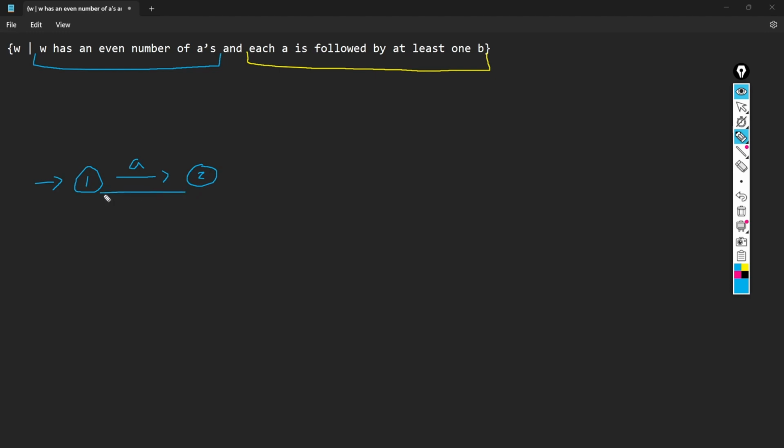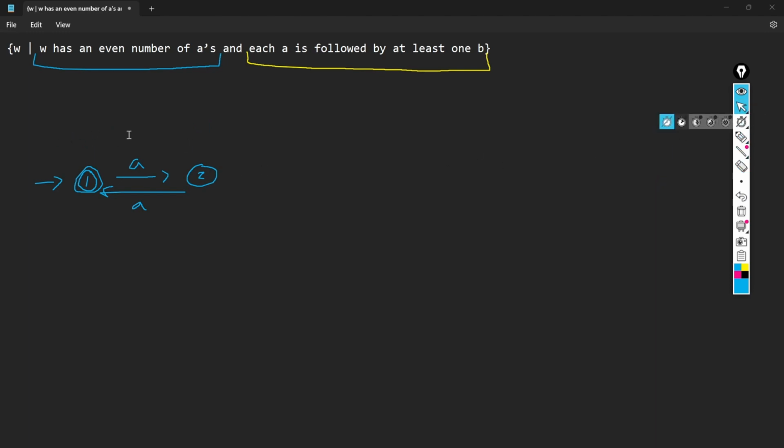But if we go back on A, flipping back to the start, you'll notice that we need exactly 2 A's to get back to state 1. Then 3 A's, 4 A's, 5 A's, see what's happening here? It's always going to be an odd number on state 2, but always an even number of A's on state 1. So we can make state 1 our accept state, because we'll always have 0, 2, 4, or 6 A's landing on state 1, and we'll always have 1, 3, you get the idea, A's when we land on state 2.